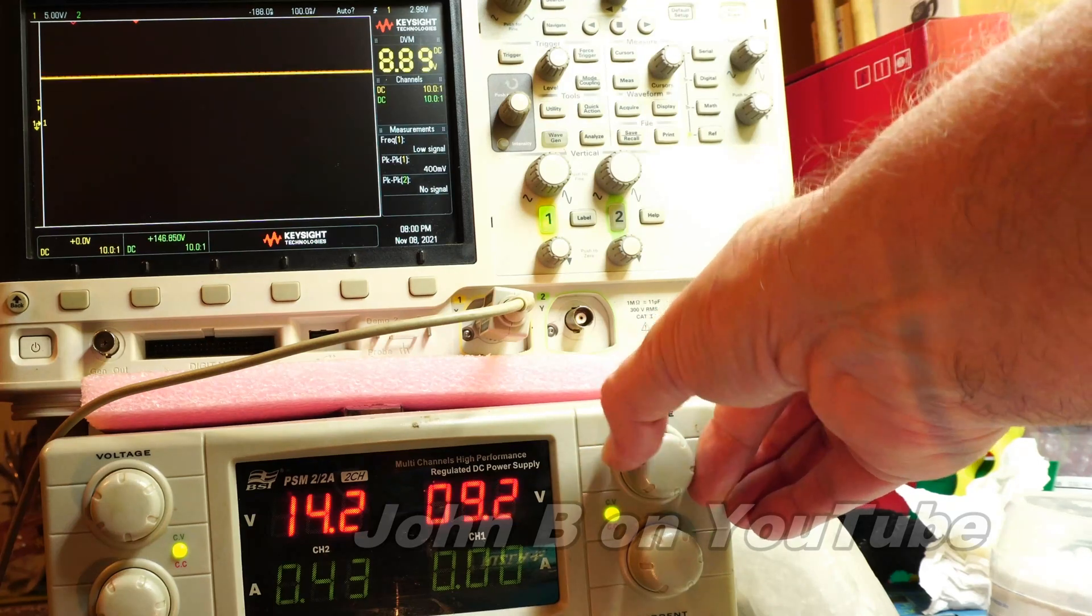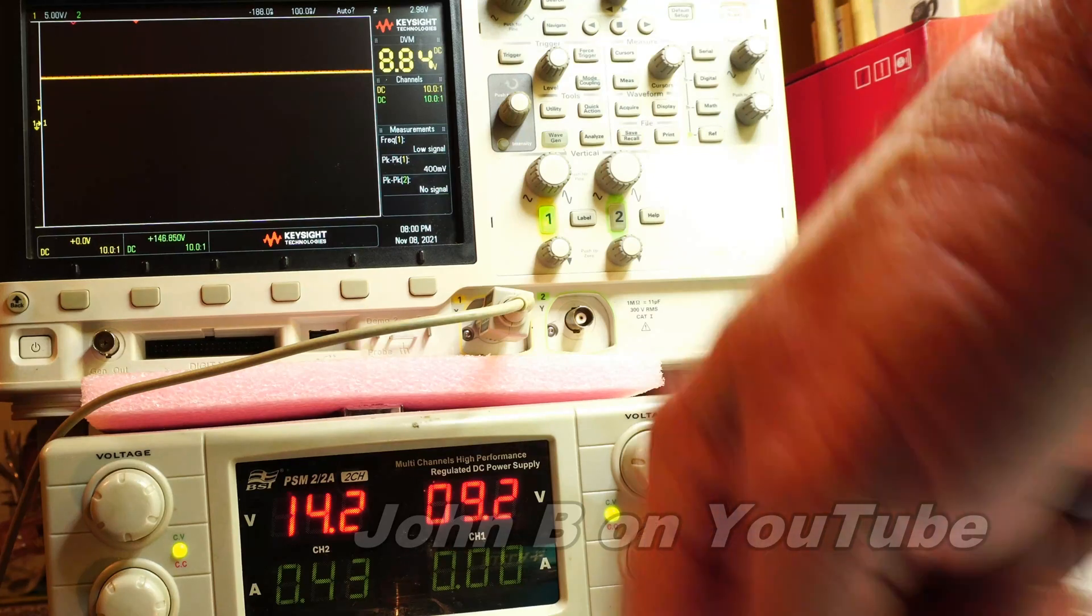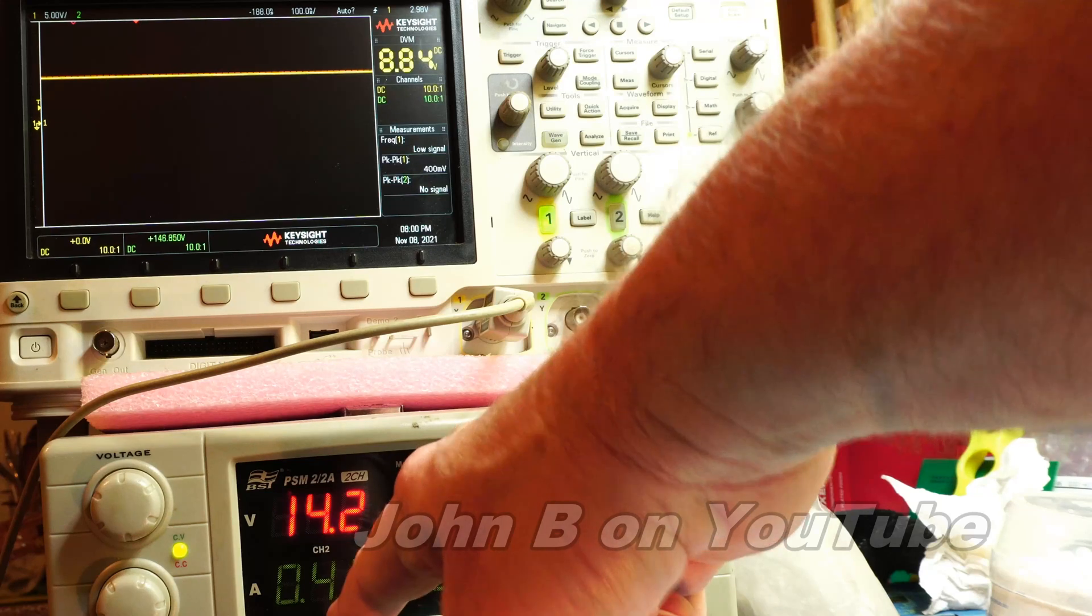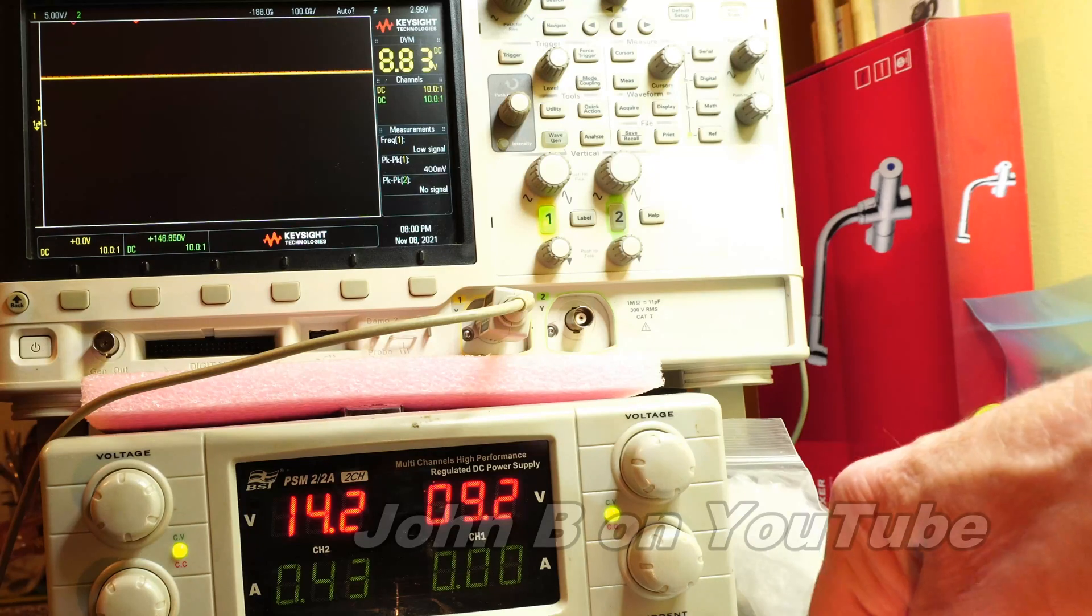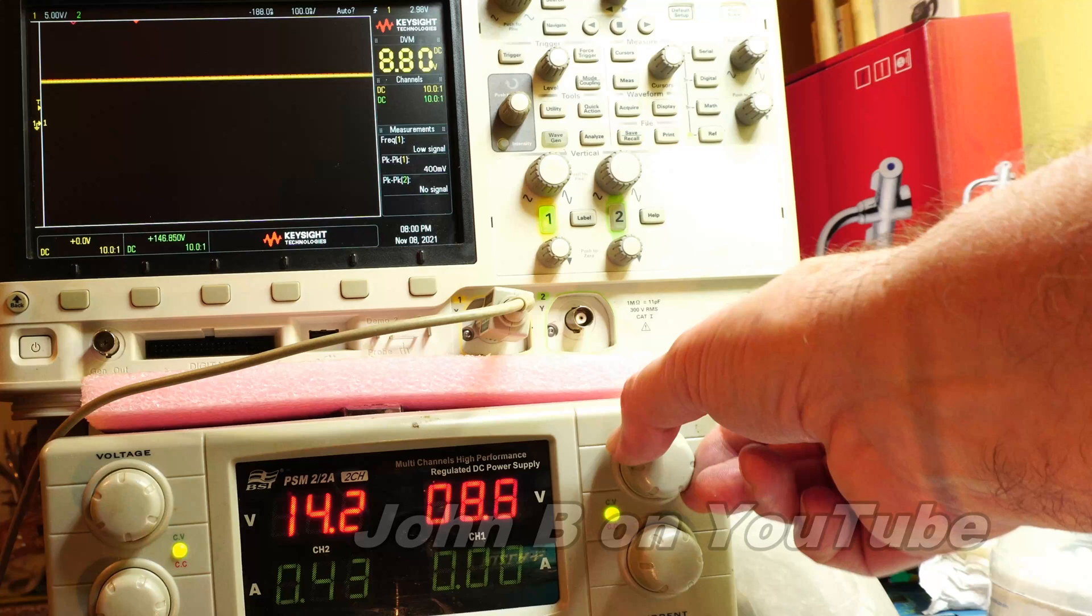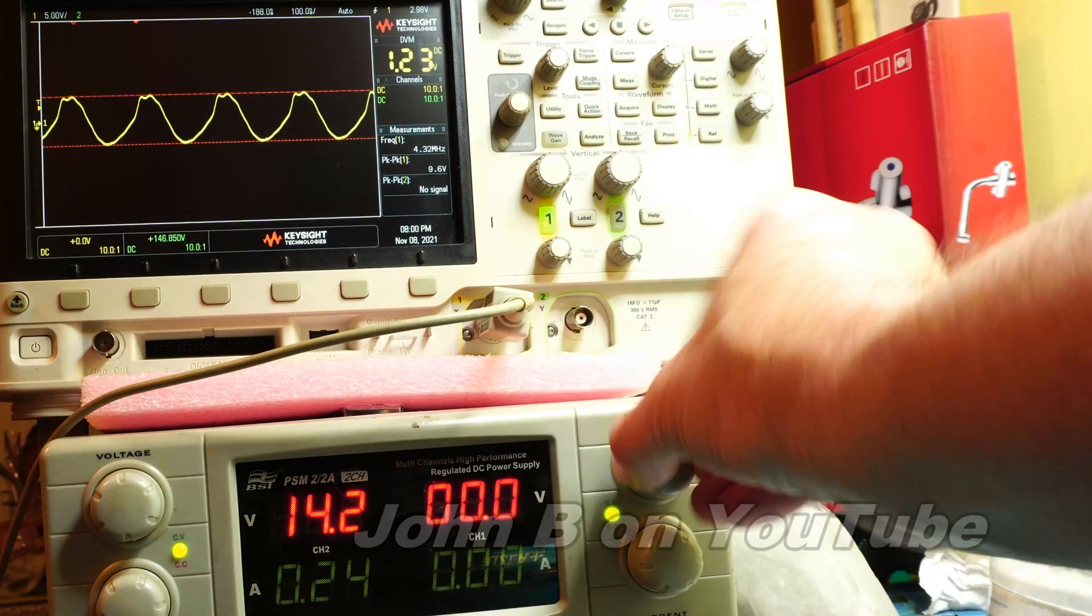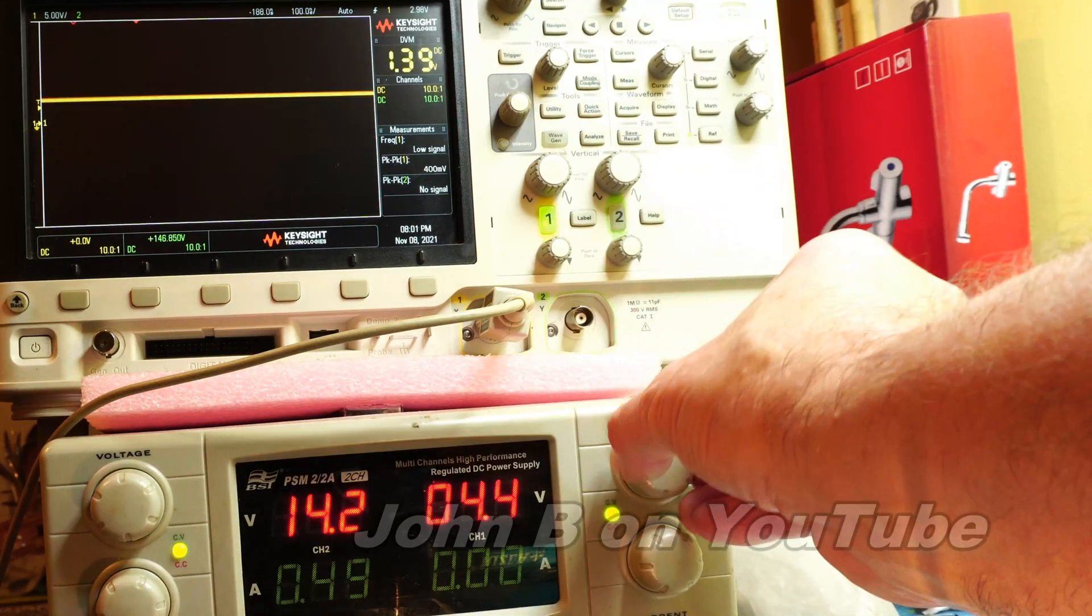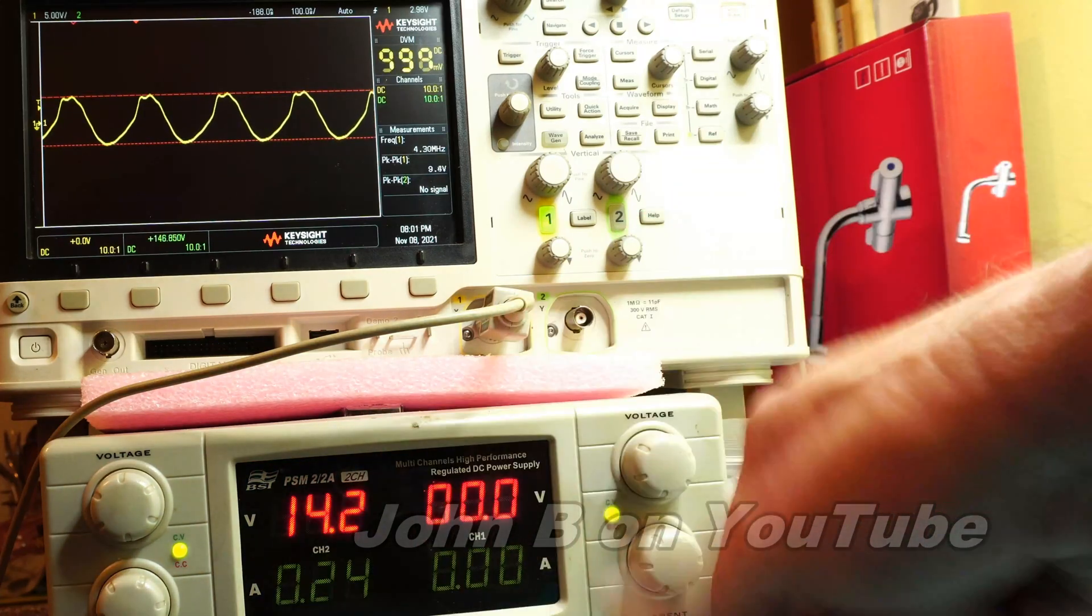Right, so 8, 9, so 430 milliamps through the bulb. Is that what we had before? Or did we have 450? I'll have to watch the video back. If the previous had 450, then that means this Infineon has a higher on resistance. But, on the previous test, I had to mess about to try and get it to come on. It was like touch and go. This model, today, same lead, same power supply.